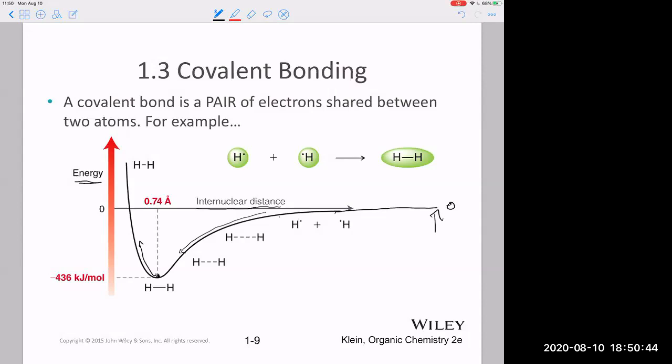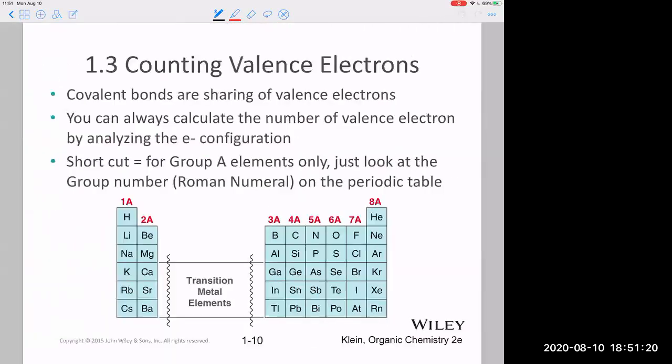That's if you took a hydrogen molecule and tried to smush it together too closely, those nuclei would begin to repel each other. But the real key point is this right here, that there's this minimum distance that's actually lower in energy than when those 2 hydrogen atoms are all by themselves, right? So that's this covalent bond being formed. If I took 2 hydrogen atoms and brought them together, they would form a covalent bond, and it would have this ideal distance right here of 0.74 angstroms. I think this graph is something that you see all the time, and if you don't understand it, it's one of those things that you want to have a good understanding of.